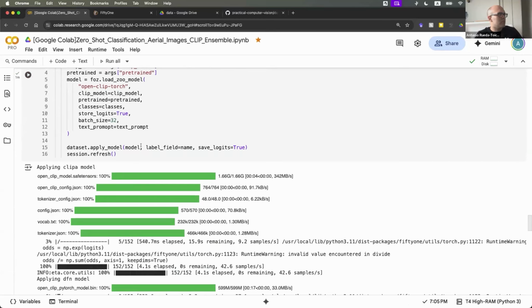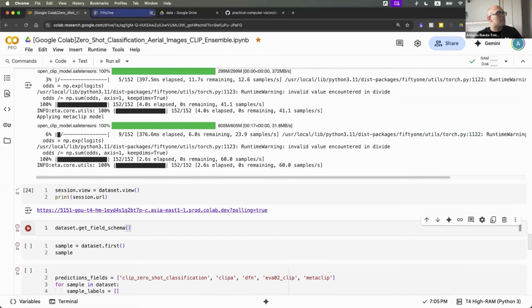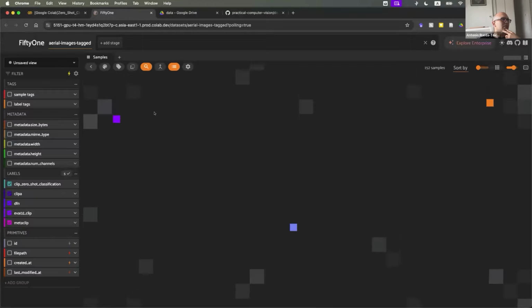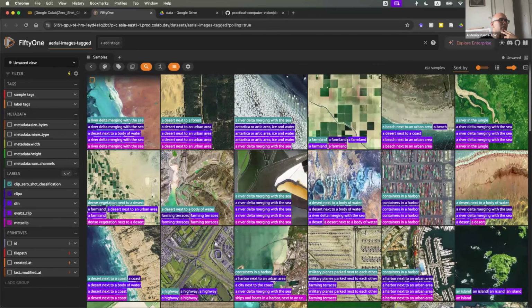Did this finish running? I think it did. Let's see. Close here. So here we have the different labels that the 5 models are giving.